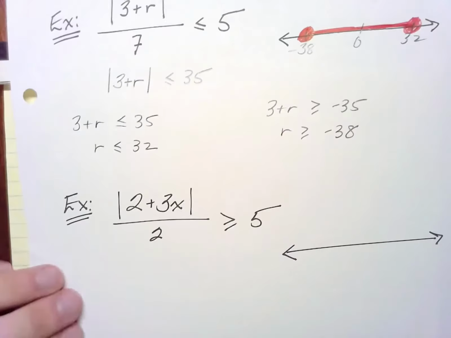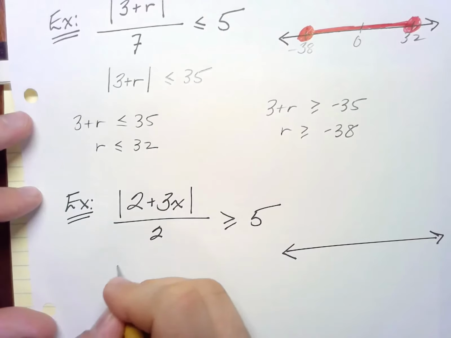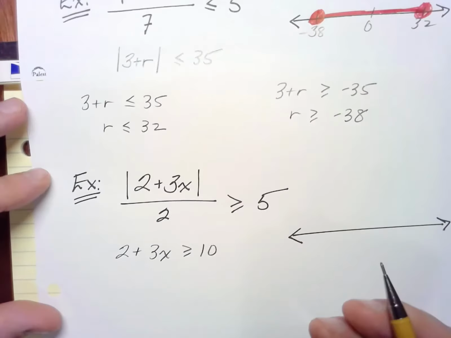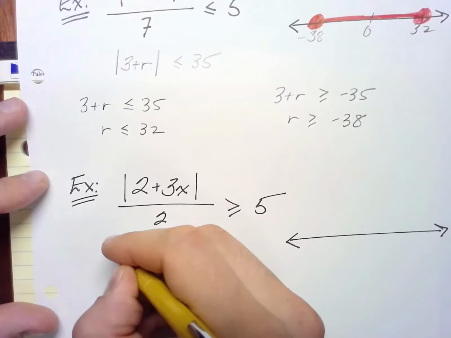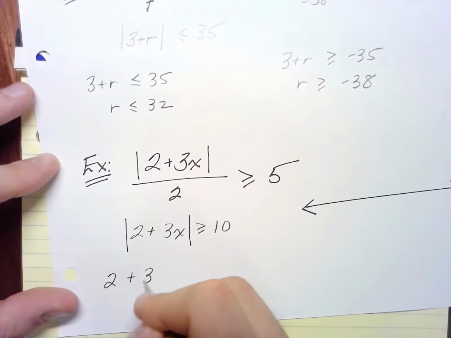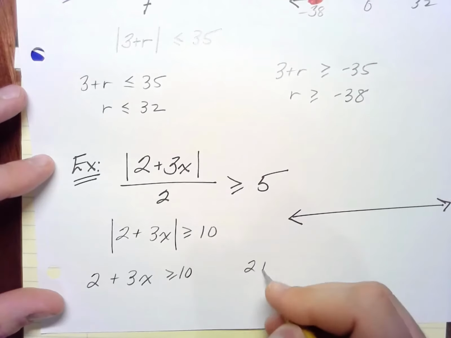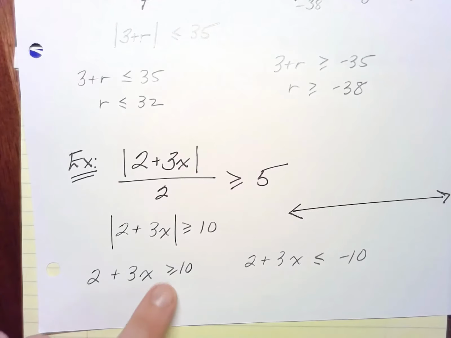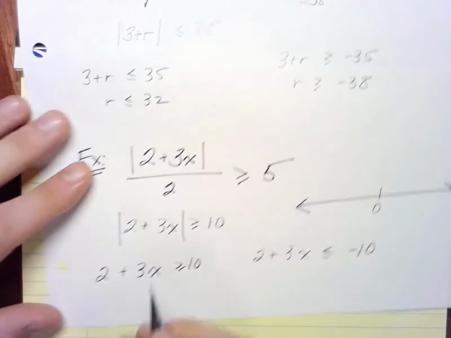Okay? In our last example, same kind of a thing, but this is going to be a disjunction. So we set it up like that. I cross multiply the 2 there. And so, that's still absolute value. So now we can split it apart. So that's without any changes. And then flip it and get the negative. So it's bigger than the positive, smaller than the negative. This is going to diverge. So let's figure it out here.